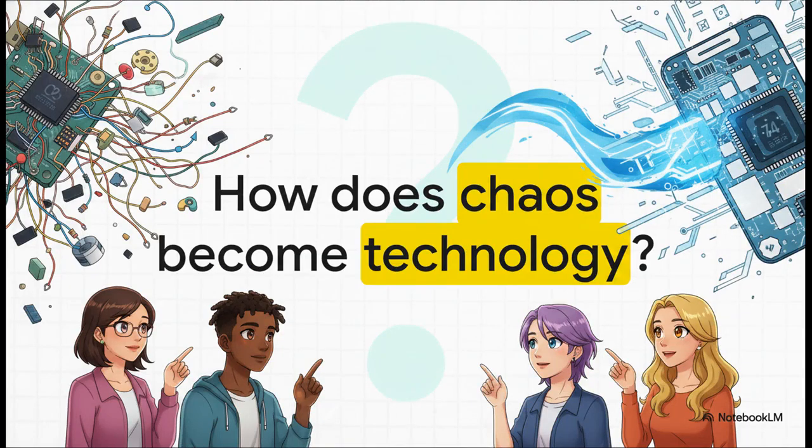When you picture a naked circuit board, what do you actually see? It usually just looks like a chaotic jumble of plastic, little metal wires, and colorful blobs. It's incredibly intimidating, isn't it? How does that physical mess turn into the smart devices we rely on literally every single day? Well, the secret is that it's not chaos at all. It is a highly structured, perfectly logical system. We're going to learn how to read that chaos and translate it into a language that actually makes sense.